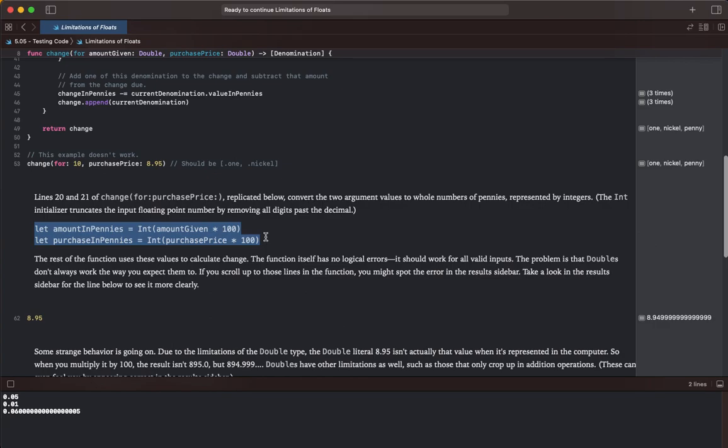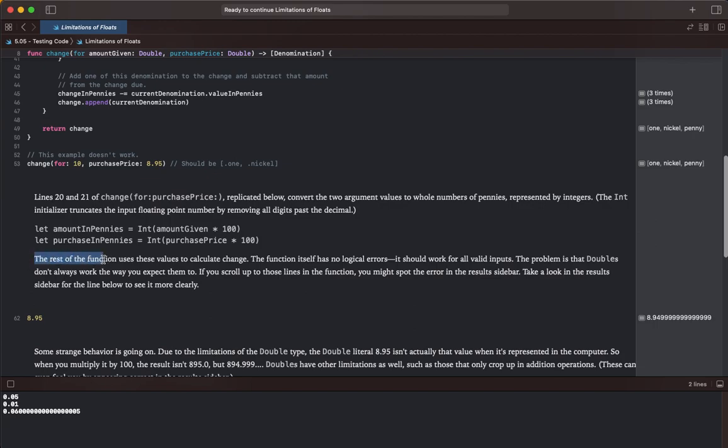So $1 would be 100 pennies. So the Int initializer truncates the input floating point number by removing all digits past the decimal. So if $1 was worth 1.001, it would get rid of that extra 1 at the end.